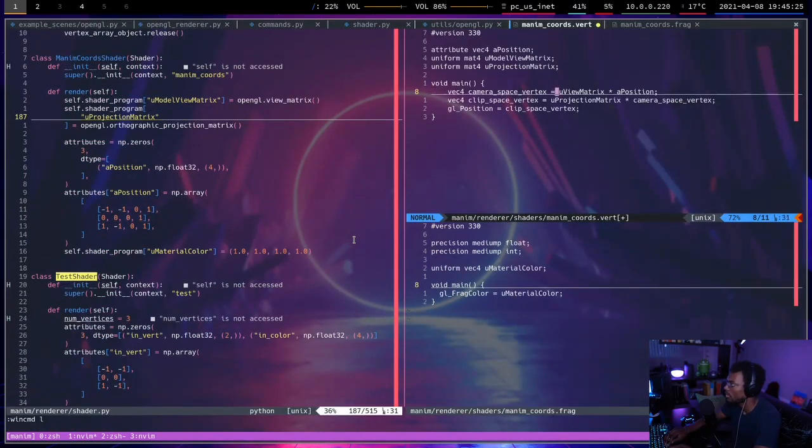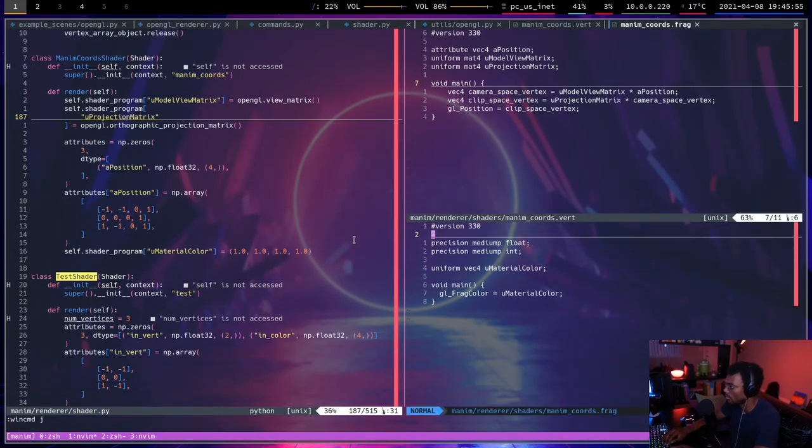Camera space. So I'm going to take the position, multiply the model view matrix. This will bring it into world coordinates. Now this will bring it into the camera coordinates. And the projection matrix will bring it into the screen coordinates. Then I can output the GL position. That looks right.